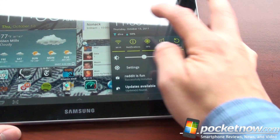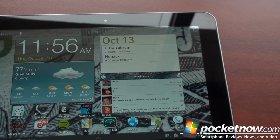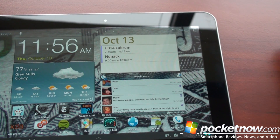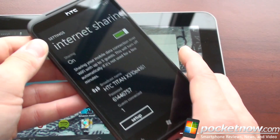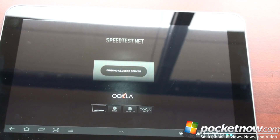We'll change the wireless network, and we're connected. Let's run a speed test and see how fast it is. Right now we're sharing, and the phone says one guest connected, which is accurate. So we'll do the speedtest.net app here and see what kind of speeds we're getting. Obviously they should be pretty high — I tend to get pretty fast data speeds here.